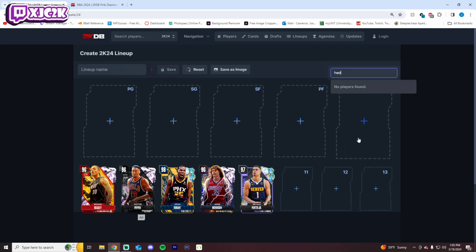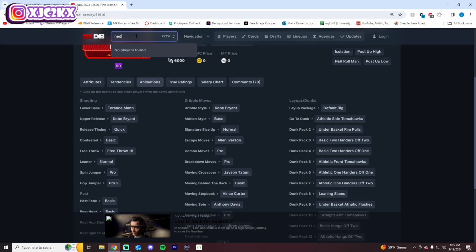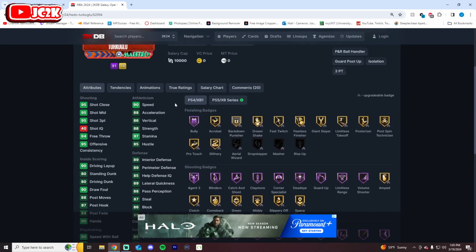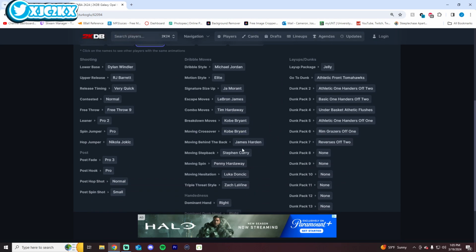Number 5, this might be a skosh high for Ito, but I don't think so, because despite him not being unbelievable defensively, I really like the fact that he is still pretty versatile defensively and an incredible shooter and playmaker. Has a really solid back behind the back. Harden's behind the back is great. MJ dribble style as well. Bronze escape isn't the best, I wouldn't say, but Steph dragback's also really nice. Pro 2 fade is incredible, and he's got a very smooth, very easy release to go with as well.